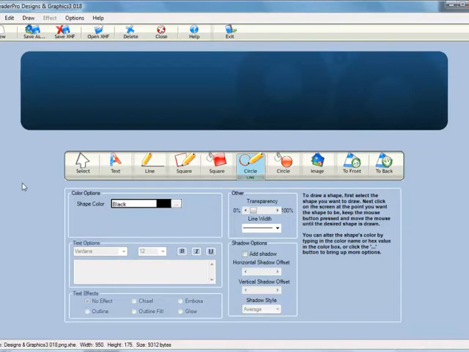Before we talk about logos and text, I'm just going to make sure you're familiar with what these buttons all do so that we're not confusing you. We have a selection tool for selecting any elements that we add. We have a text tool for adding text elements, a line tool for drawing simple lines, and box and circle tools for adding simple line boxes or circles, or filled boxes and circles, simple shapes to our design. We can add images from our hard drive using the image button, and we can adjust the order of the layers on the design, whether they're front or back, using the 2 buttons on the right hand side.